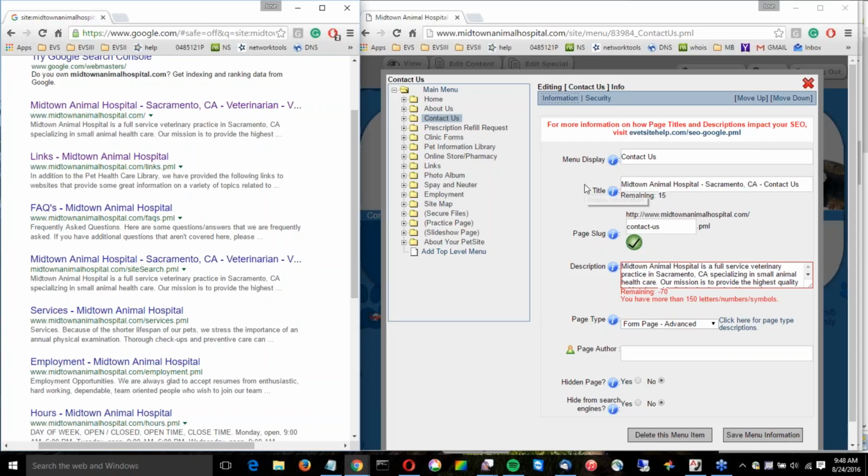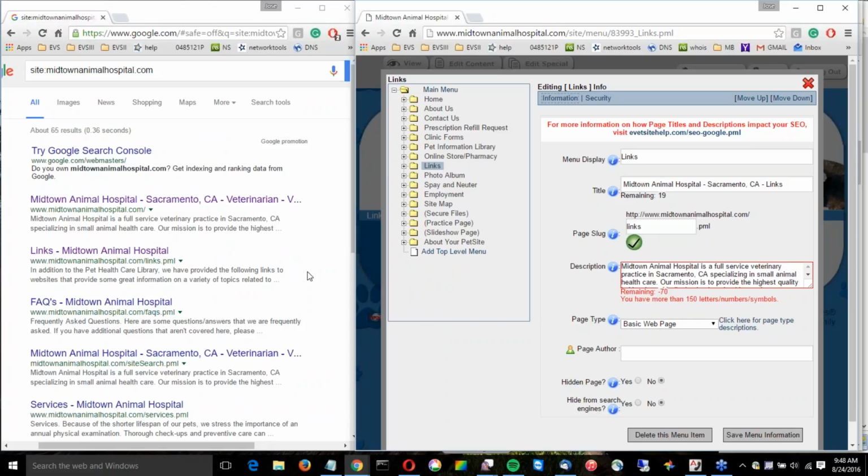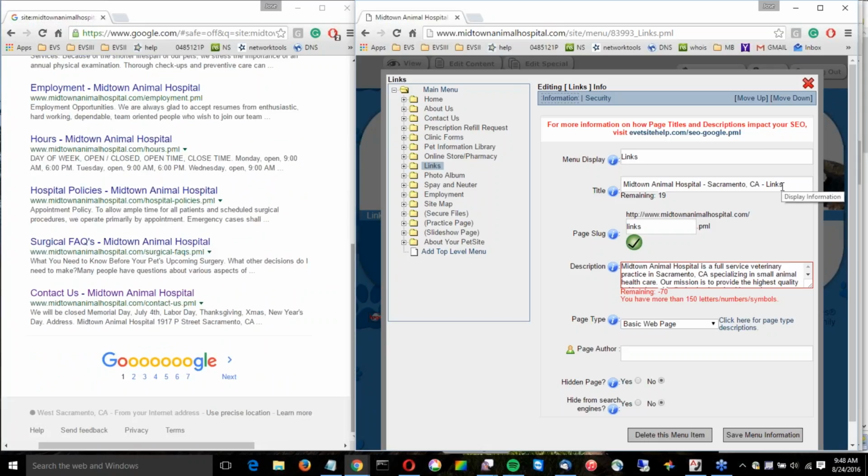And if we're trying for world dominance, or at least Sacramento dominance, let's put that in there. See how it just says links here? Let's change this. So you can do that. Use this as a sort of template just to help you out, and you can see what they use, and you can improve the titles. Again, you can use any symbol you want to split it up. It doesn't even have to be this format every time. You can do something like this.